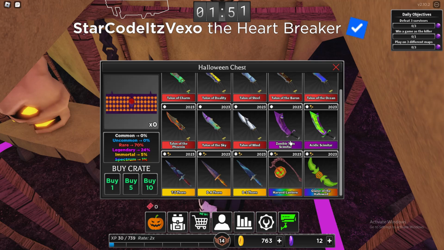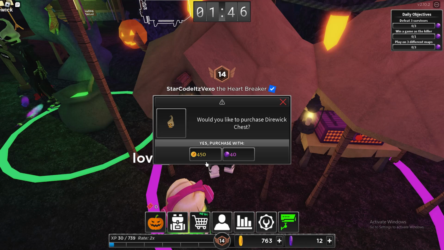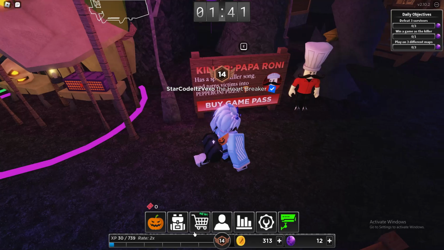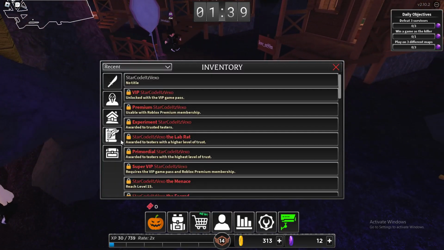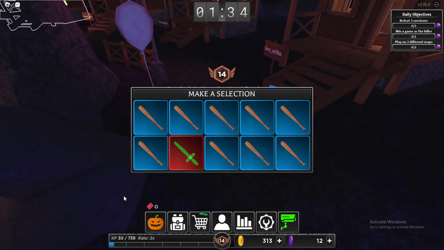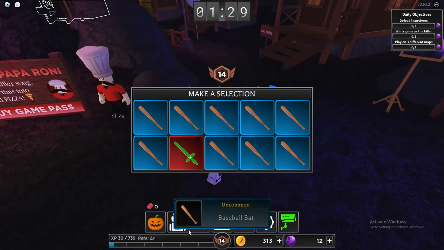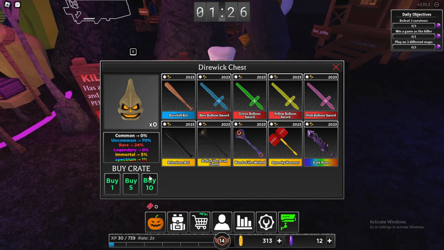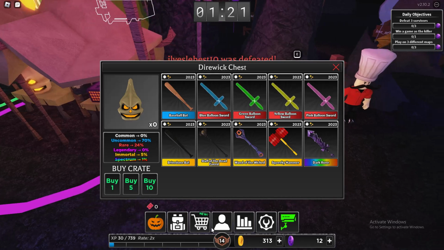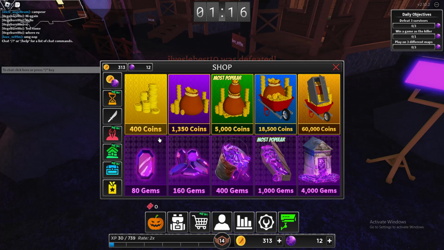What is this chest? What's the difference between these two chests? Balloon sword, baseball bat. I'm not sure which one I should get, guys. Which one should I open? We might as well just open this one, why not? Let's see what we can get here. Just bought a crate, so let's open it. We got a baseball bat, pretty much, which is terrible. At least we gave it a little try, guys.